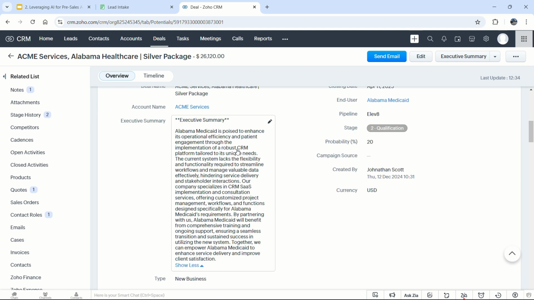And you can see it's a beautiful start to a proposal. It's impactful, and it tells a little bit about what we are going to be providing from a service perspective or whatever offering I have. You can tailor this to however you want to interact with the OpenAI tool. But as you can see, we have a nice little executive summary to start off with. And this will be a game changer for any sales team that are putting out lots of proposals. And again, it gives them a head start with an impactful statement.